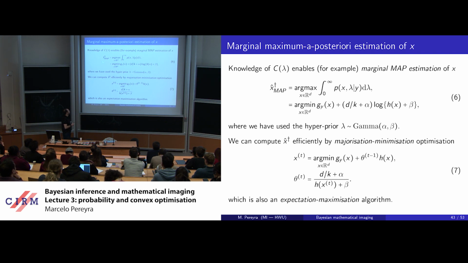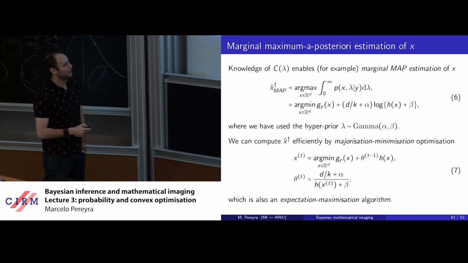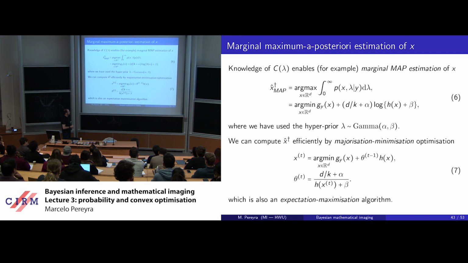So if I wanted to compute the MAP estimator for this density, the one that doesn't depend on theta, I would have to minimize this new cost function, which still has the data fidelity term from the likelihood, but now the prior that used to be h of theta is now log of h, and there are some other parameters, but theta has disappeared. Dimensionality over k is known, but I have alpha and beta that are parameters from the hyper prior, the prior on theta, and I need to set those.